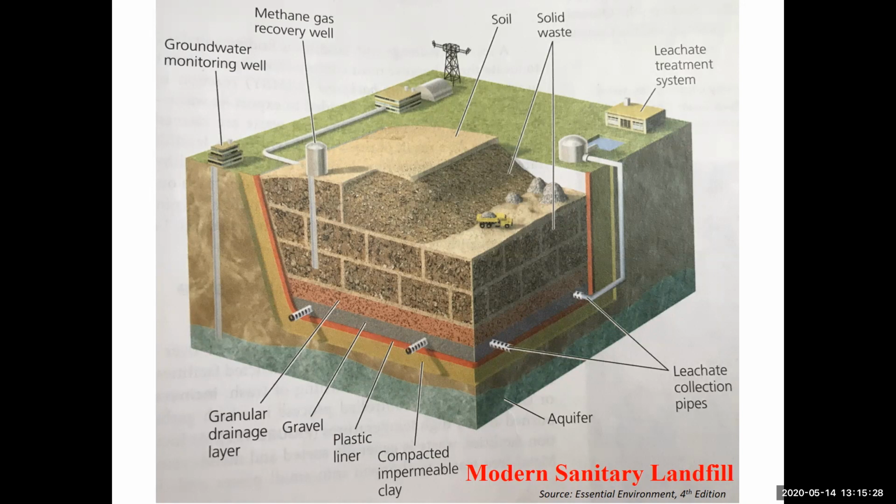Now in your landfill, there may also be located at the bottom of your landfill these pipes here. Now these pipes here are called your leachate collection pipes. So think about this, as it rains or as water enters into the landfill and as it travels through the trash, that water can be contaminated. It's going to pick up contaminants from the trash. And that contaminated water is what we call leachate. So these pipes here at the bottom of our landfill, they're going to collect that leachate water and transport that water through our leachate collection system for that water to be treated, to be decontaminated.